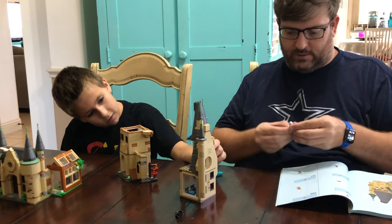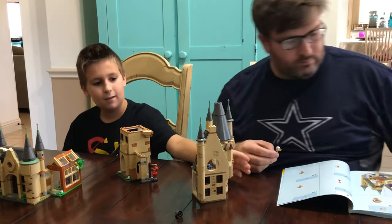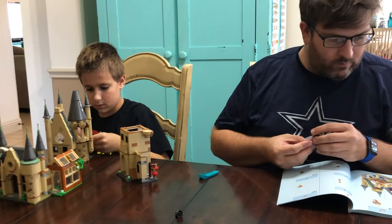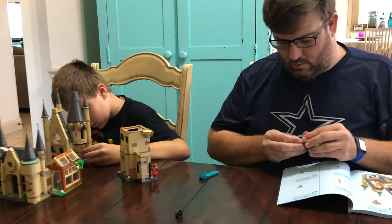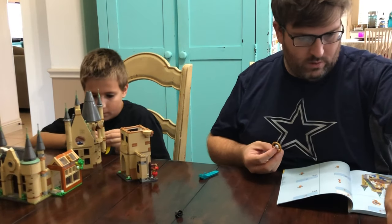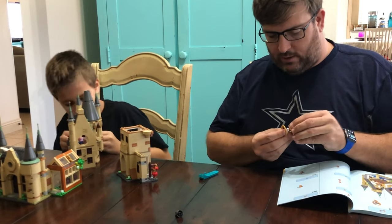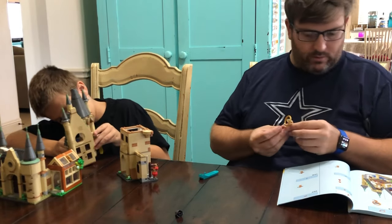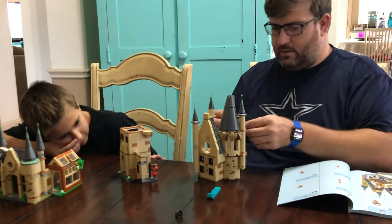I'm gonna guess that this is the telescope. That's a lot. This is that gyroscope looking thing. Don't you think? Yeah, maybe. Okay. I need to attach her.